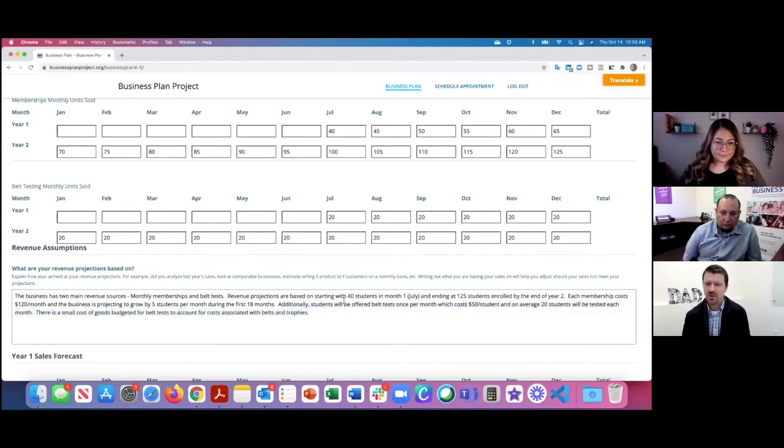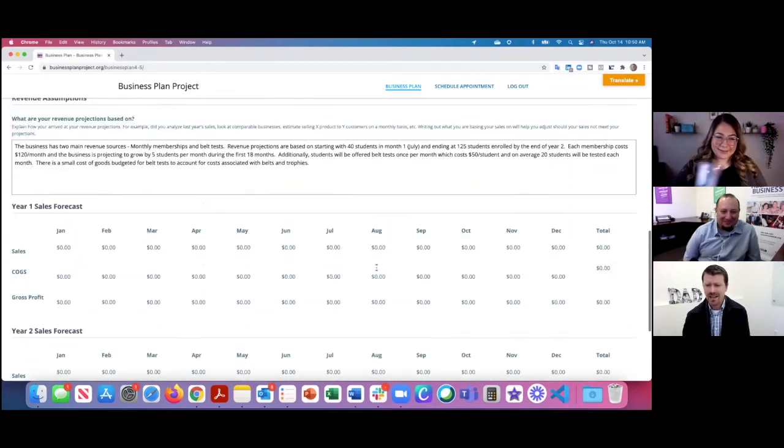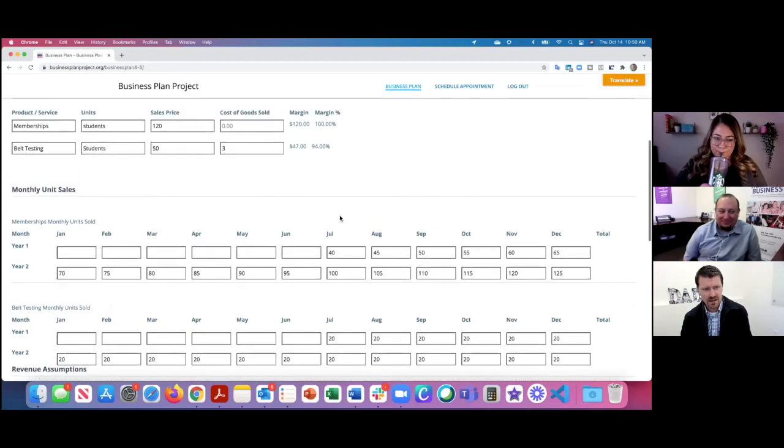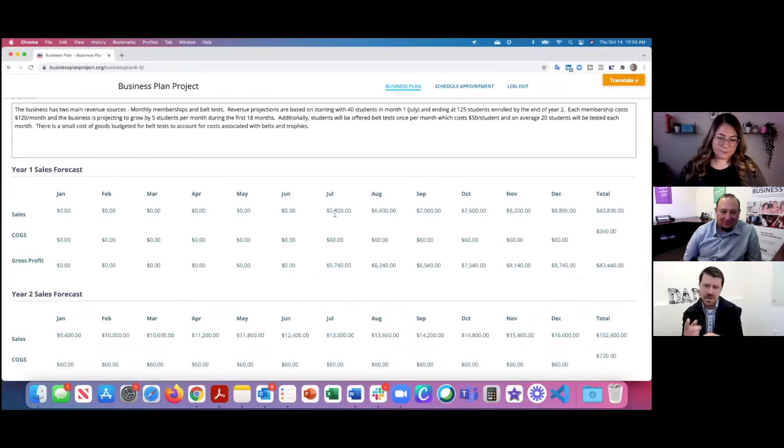This is what your whole business plan is based on. This statement right here. Can you make this happen? Because ideas are easy. It's implementation that's hard. Guy Kawasaki, love that quote. But really, now what we can do is hit calculate. And all it's going to do is take 40 times 120 plus 20 times 50 to get our total sales, which will, wait for it, boom, $5,800 in sales.